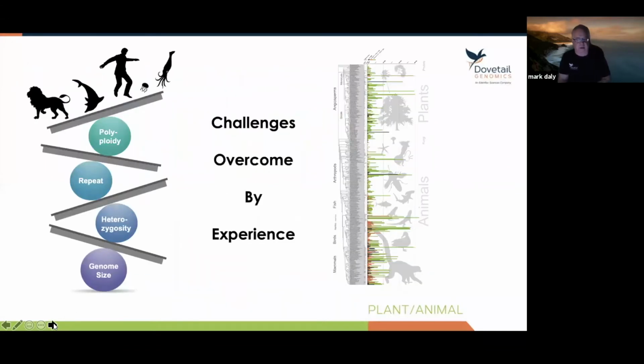There's lots of challenges, as I'm sure Anthony can attest to, when you're building a genome assembly of something that's never been sequenced before. And the four main challenges are on the left. Even though there are these challenges, in almost every case, we can overcome them. And we've built over 2,000 assemblies now, and quite a few of them are listed on our Tree of Life, which I've shown on the right. This is something you can access from our website.